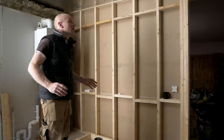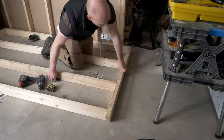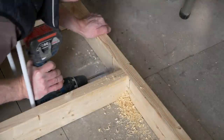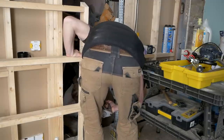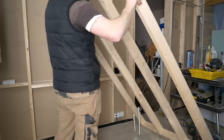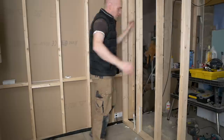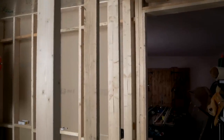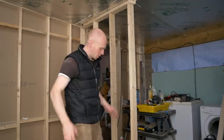Right, now we've got our wall made up. It's going to swing up, but I also need to drill our holes for our pipes that come up through the floor. I'm actually just going to put one screw in the top, one in the bottom, till I've got the other two walls, and then we can just fine tune it.